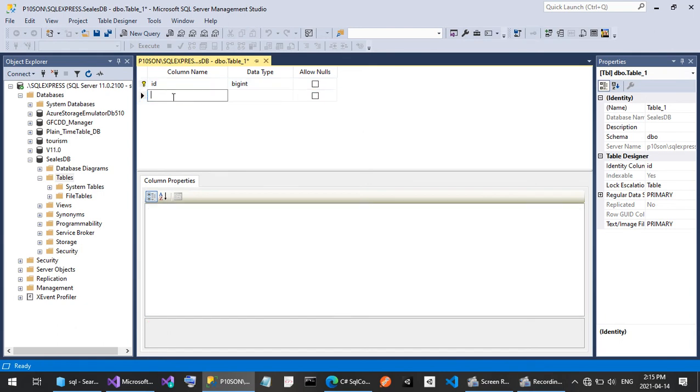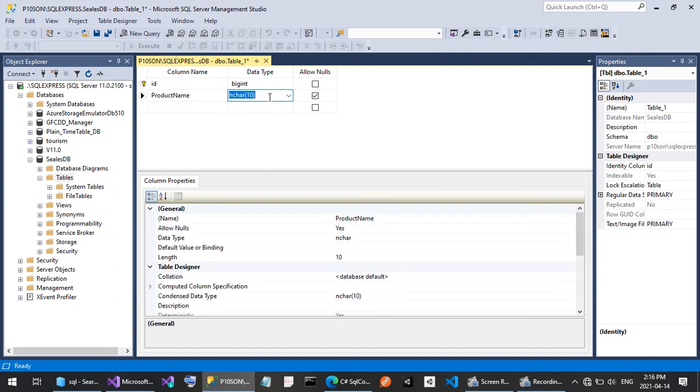Have an ID and have, let's say, product name. I don't know how product is spelled, so sorry if there's a mistake. I say it is varchar, okay, varchar of 50.